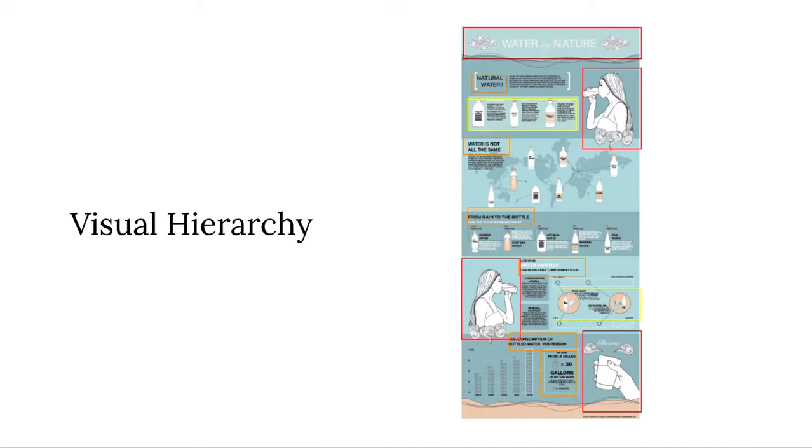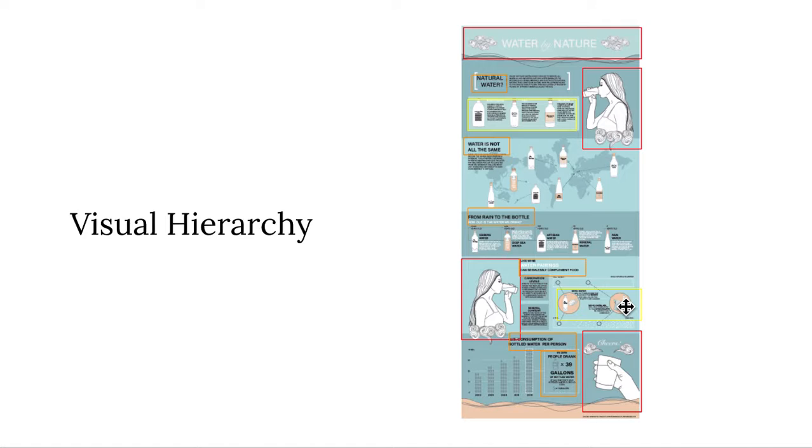And then the other sections I highlighted in yellow, I feel like they have a higher visual hierarchy over these other elements, because in this top one, these bottles are the largest water bottles compared to all of these. These are fairly small compared to these ones. And then in this one, the contrast of the peach circle against the blue background draws you in, because this is the most peach in the infographic other than the footer. And that color brings you into that.